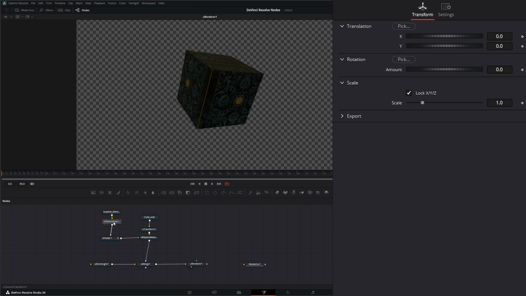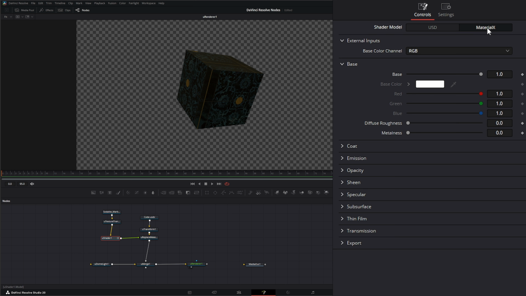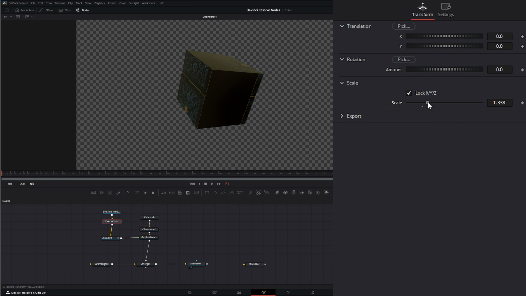Additionally, for this uTexture to work, if we start changing up, you can see we're not changing any sizes or anything. It's not working. So for this to be able to work, we need to be in texture mode here on our shader, which I know I haven't covered this yet, but by default, it's sitting in shader mode of USD. But if I switch this to Material X, so we're using Material X, now you can see it's a little different. And we can go to our texture and we can start manipulating our texture size.